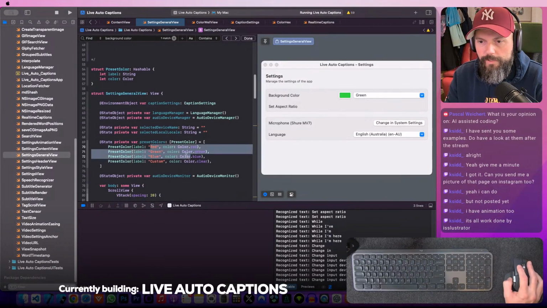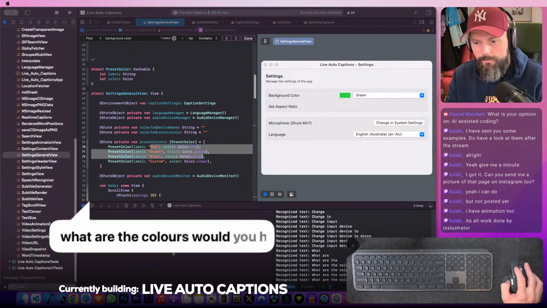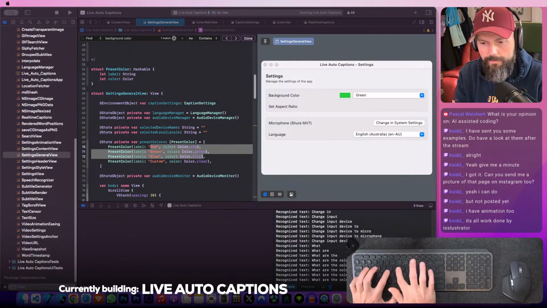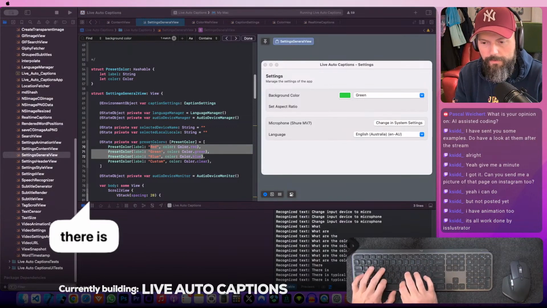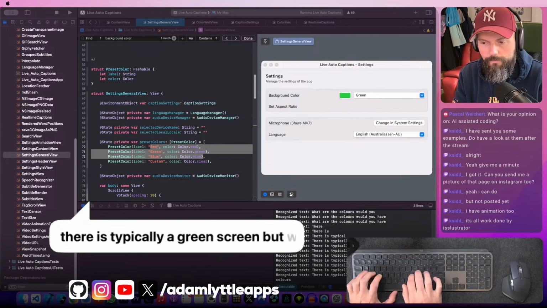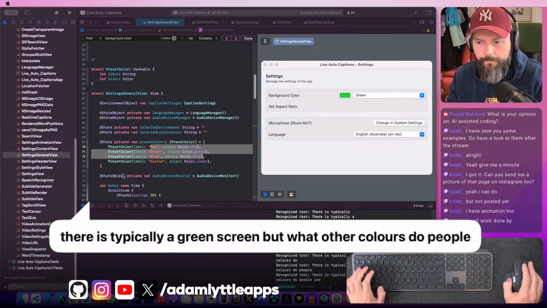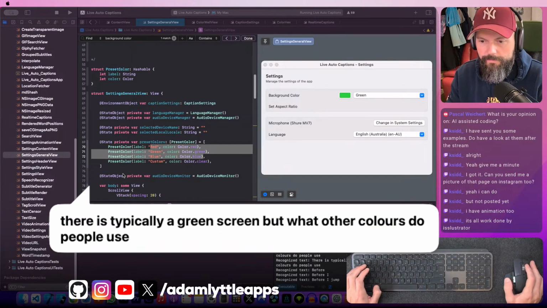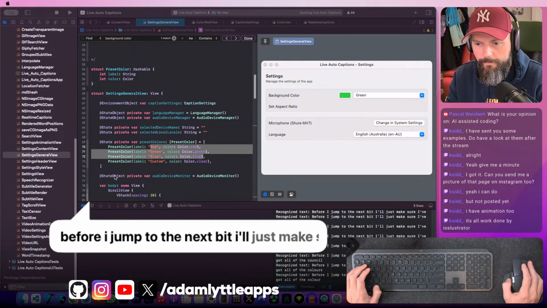What other colors would you have? There is typically a green screen, but what other colors do people use? Before I jump to the next bit, I'll just make sure I've got all of the colors covered.